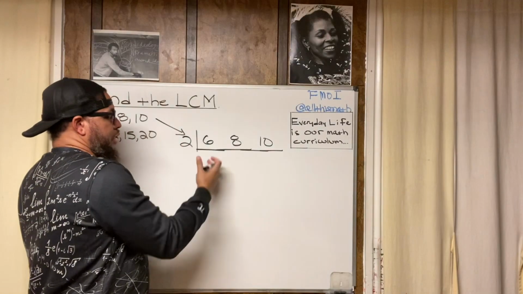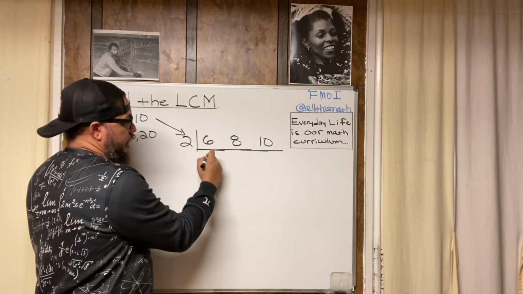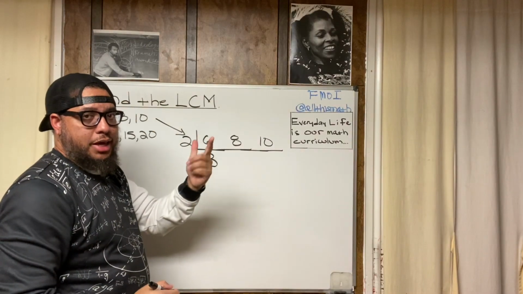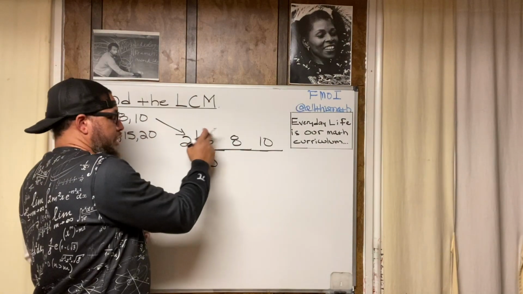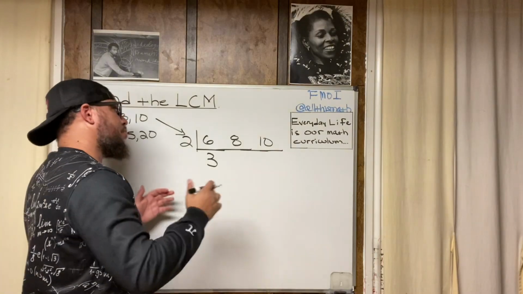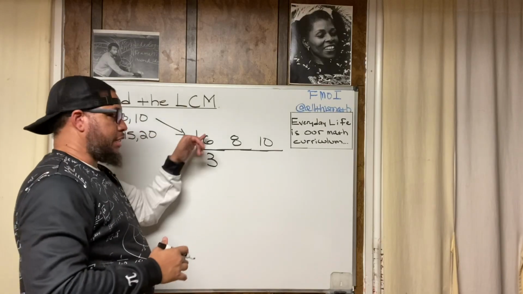All right. Then we're going to divide by the common factor. So we're going to do 6 divided by 2, which is 3. Make sure you know your division facts, so you know that 6 divided by 2 is 3 off the top of your head. You should not need a calculator for that. If you're a little young, I'll give you a pass, but if you're middle school age, high school, or beyond, you should not need a calculator for that.